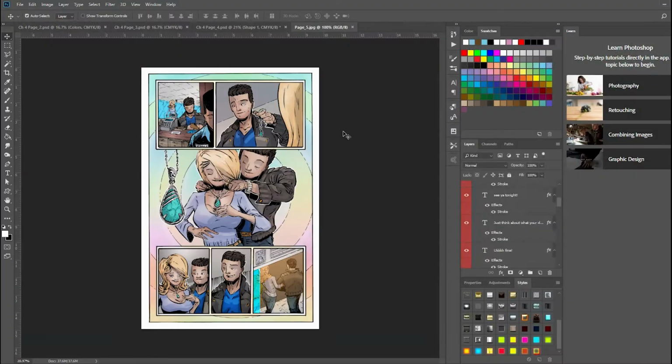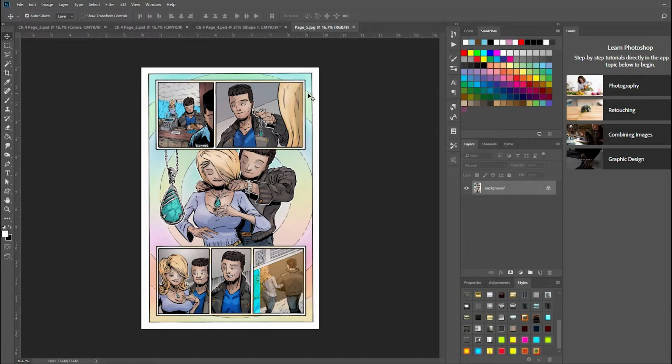Okay, let's do this. All right, so I have this image opened up. One of the things that I wanted to mention is if you're planning on taking this to the printer, there's two different modes. Without getting too much into the detail of it, there's RGB, which I think means red, green, and blue, and then there's another one called CMYK. You've probably heard of both, but essentially you'll use CMYK whenever you need to send this to the printer, and whenever you need to display this on websites or online through screens, you'll use RGB.